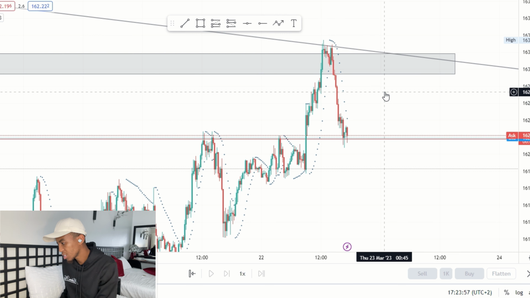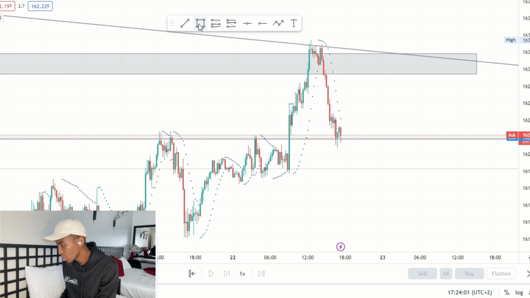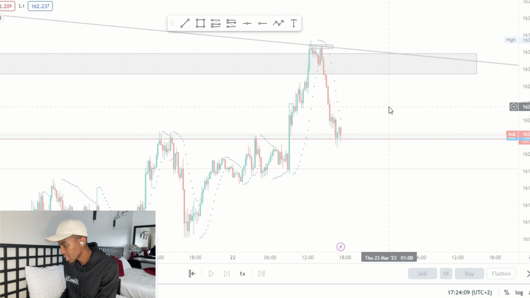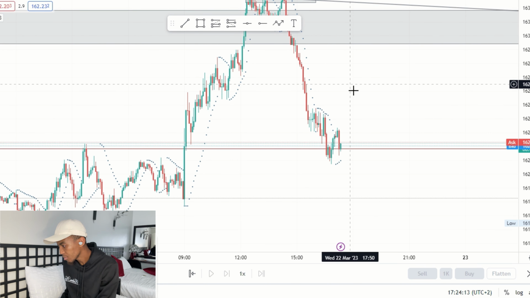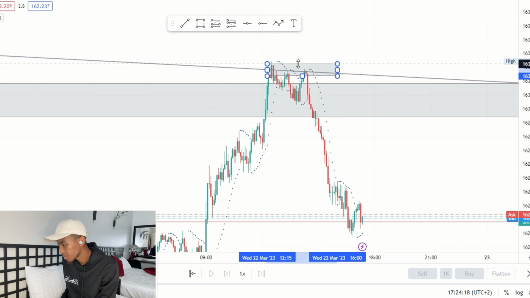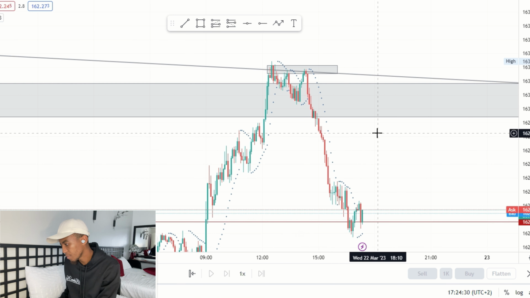I mean, if we just had to remove that, this could have been a confirmation on its own as a double top right here. If you look at this on a smaller time frame, like your 5 minutes time frame, this would have definitely been some sort of a double top right here. That would have just confirmed something like a double top. And then your trade, you would have entered here and you would have had less drawdowns, right? And you would have had the trade all the way down to here.